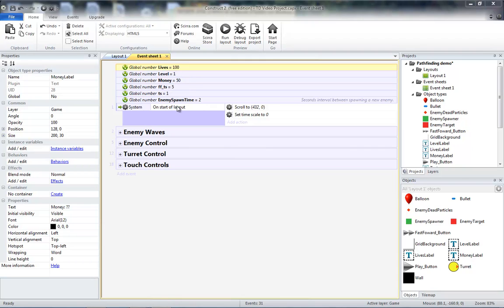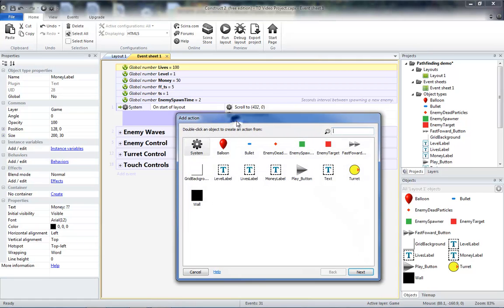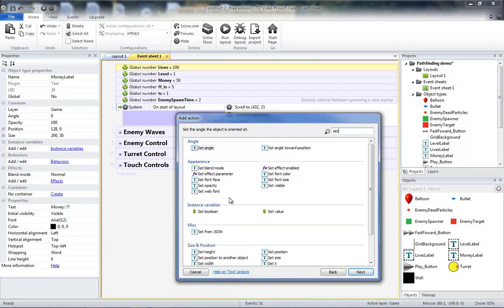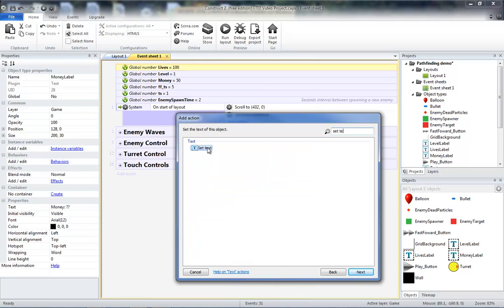So on our start of layout, we're going to set our text labels to be whatever we have. So I'm going to add an action, do our money label first. And we want to do set text.